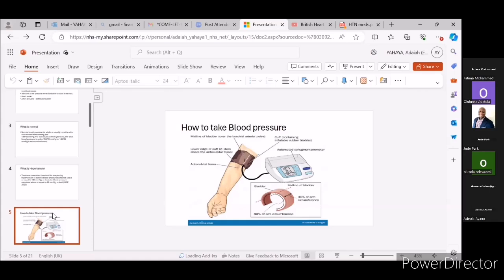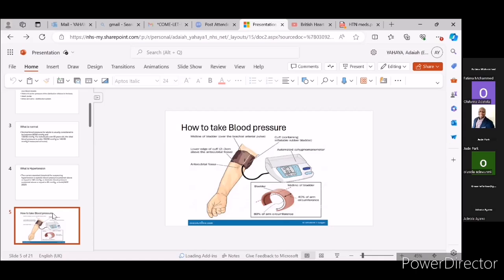So generally, the width of the cuff, meaning how wide the cuff is, should be at least 40% of the person's arm circumference. Again, in my clinic, what I tell my patients is, if you have a blood pressure cuff and you put it around your arm and you're struggling to fit it properly, then that cuff is not for you. If it's going across your arm more than 1.5 times, that blood pressure cuff is not for you. If, when you begin to take the blood pressure, the cuff begins to come off, then that cuff is not for you.